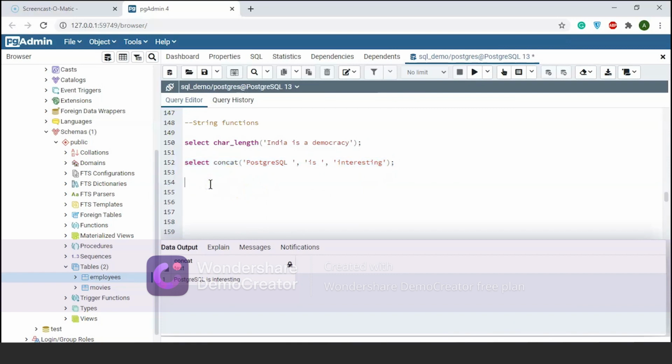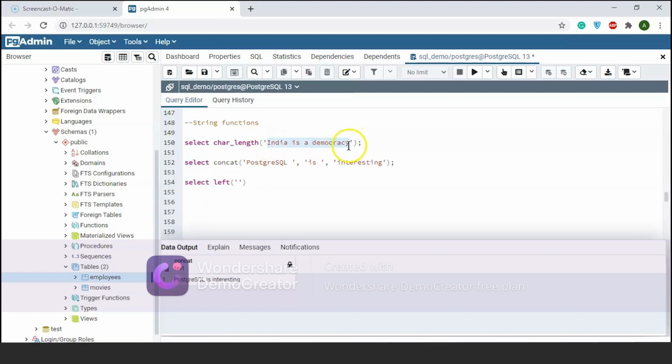Okay. Now there are functions like left, right, and mid in PostgreSQL. So what the left function does is, it will extract the number of characters that you specify from the left of a string. Let's say I'll write select left, and I'll pass in my text string as India is a democracy.